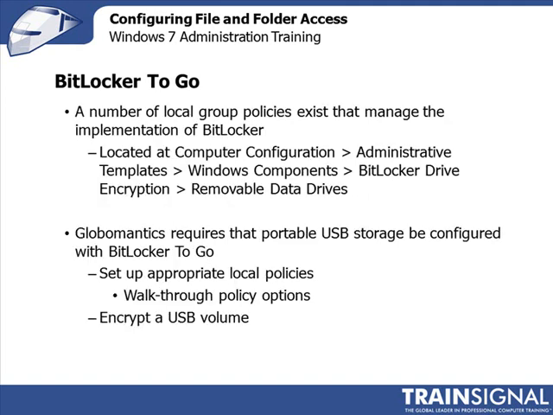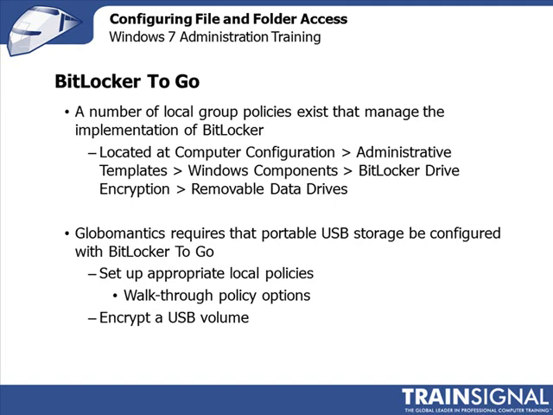BitLocker To Go has a number of local group policies that can help manage the implementation of this feature. Available at Computer Configuration, Administrative Templates, Windows Components, BitLocker Drive Encryption, Removable Data Drives. We're going to go through each of the group policies that are available so that you can understand what they do.